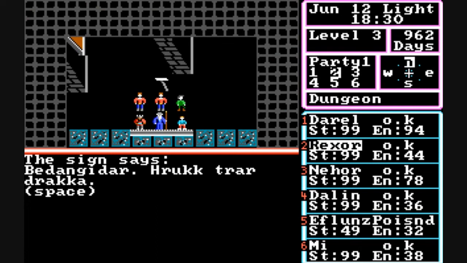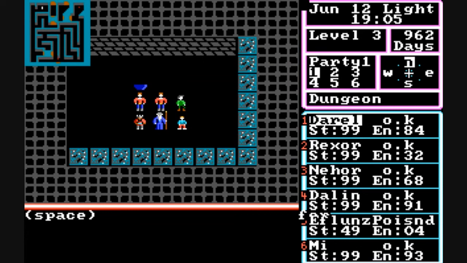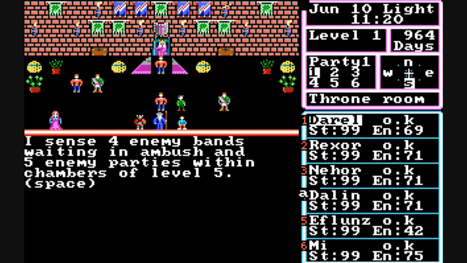Here we run across a bowl, and we drop one of those pearls in that we found. And lo and behold, it presents a map showing where we're at and the layout of the dungeon. Pretty cool. There's so many different things you can do in this game. For example, here a queen will tell us about how many enemies are at certain levels in certain areas.